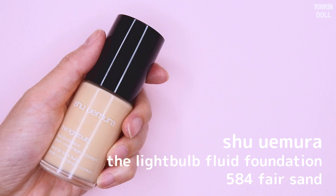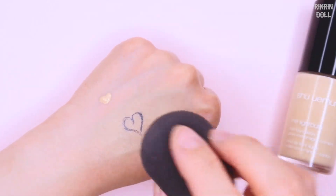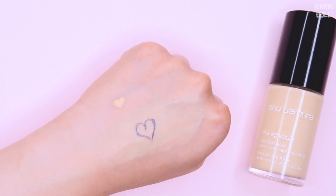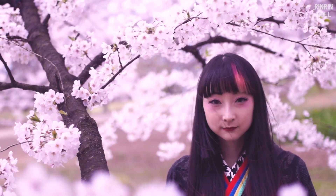First I'm going to start with makeup. I have this foundation from Shu Uemura called the Light Bulb Fluid Foundation. I just started using this foundation this month and I really like it because it's one of the first foundations I found that matches my skin color the most. It's really light — I think it's the lightest in this series — and it's high coverage with a very glowy and dewy finish. I used this with a beauty blender in my previous makeup video and it worked out great. I also used it for my kimono lookbook, both outside and inside. I've used it for a whole day event as well, so I love this one and I'll continue using it.